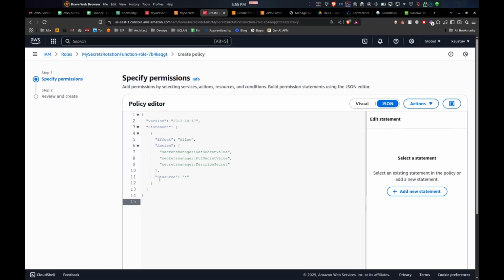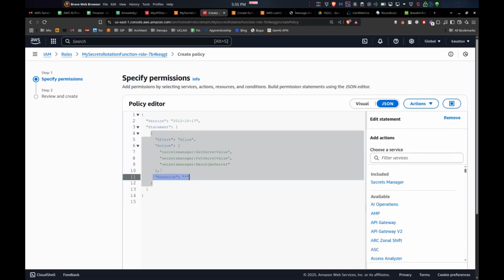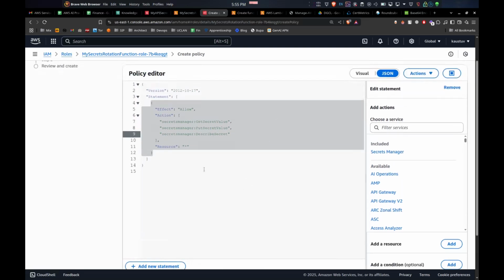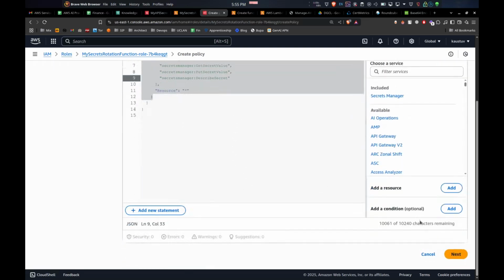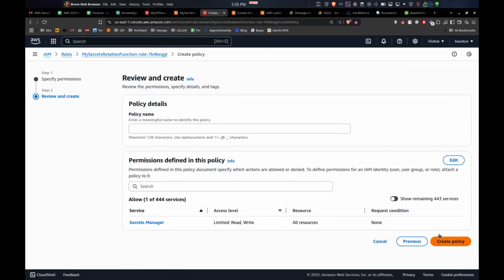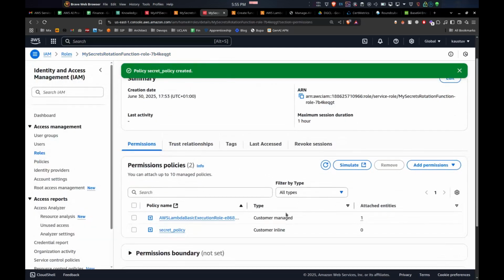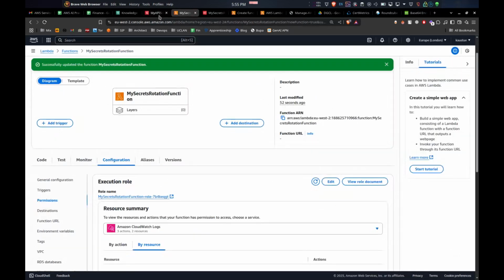As you can see, I have enabled it for all resources. It should get the secret value, put the secret value, and describe the secret. This enables us to manipulate the AWS secret with this Lambda. I'm just going to name it secret policy and create the policy. Now we have a Lambda function.